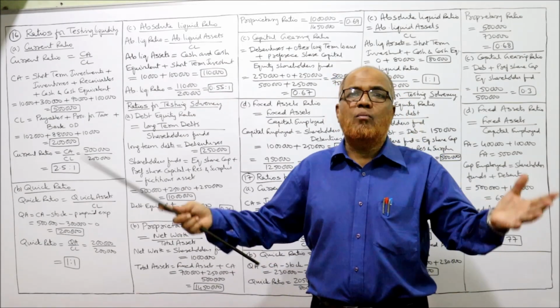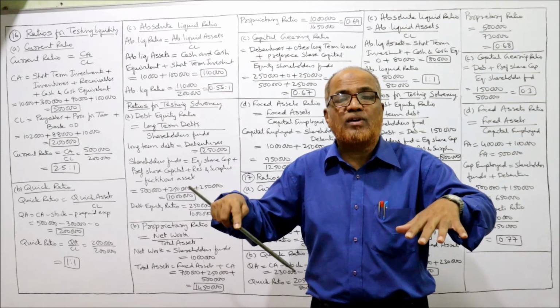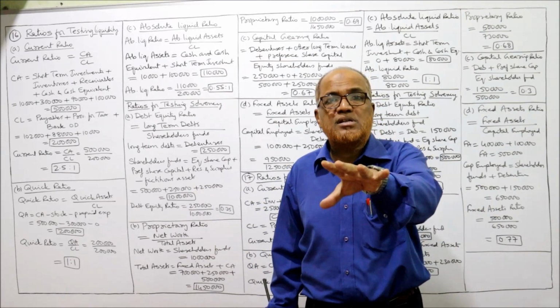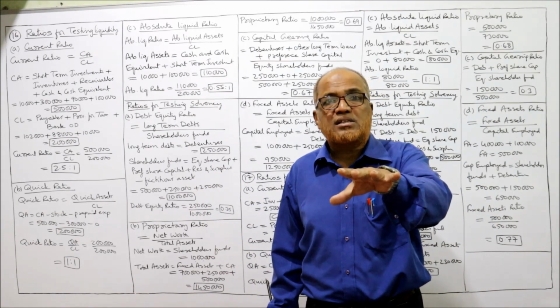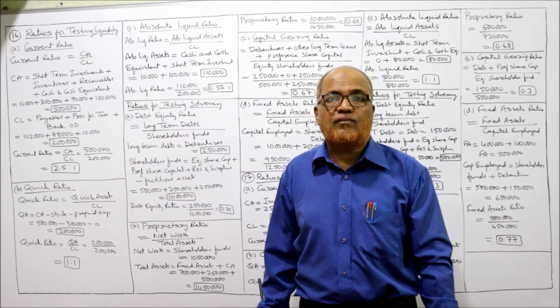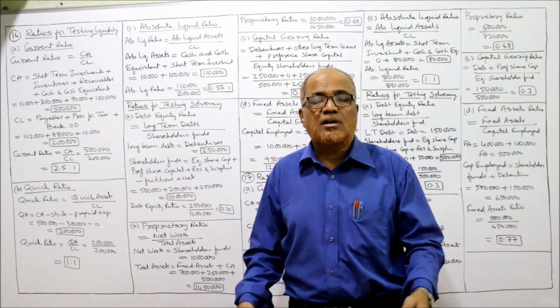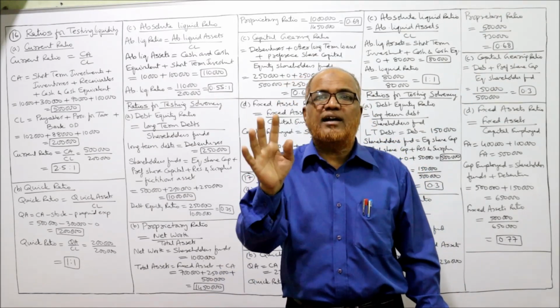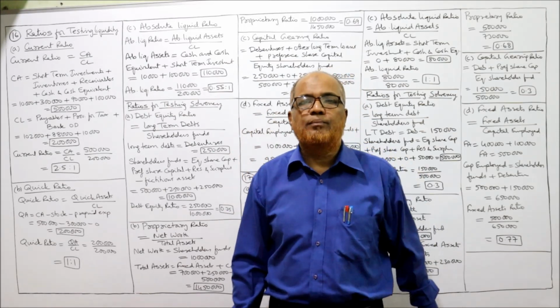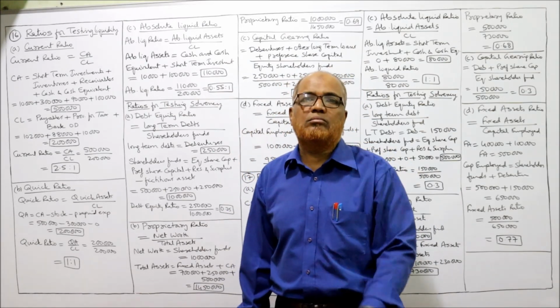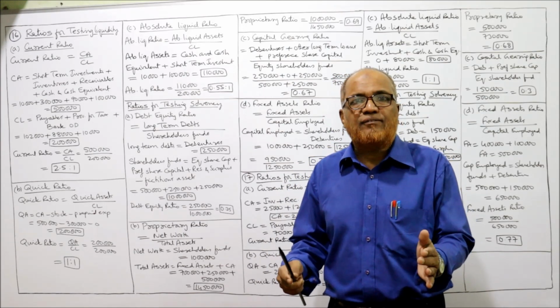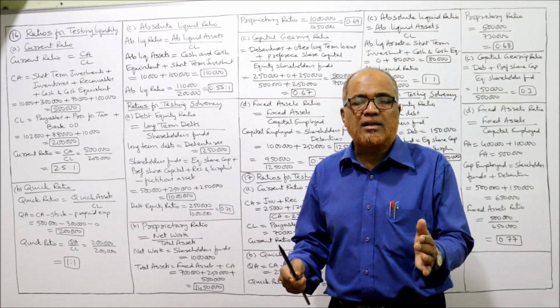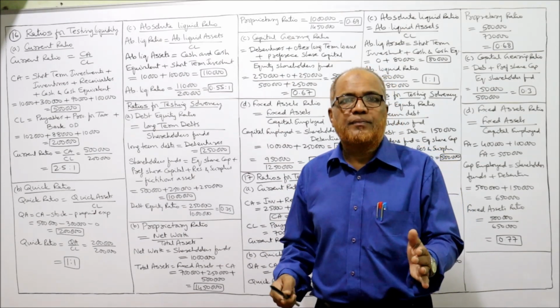If a business has more debt than owner's fund, the business is called a risky business. There is a lot of risk that the business may not go on for a long period of time. If a business does not have any debt at all, that is also not good because the profitability will come down. So we must have adequate debt, right?